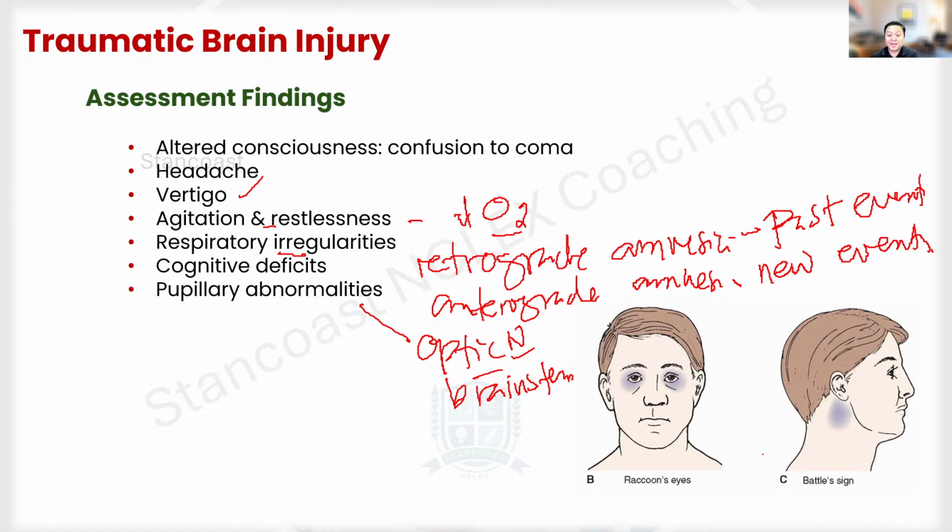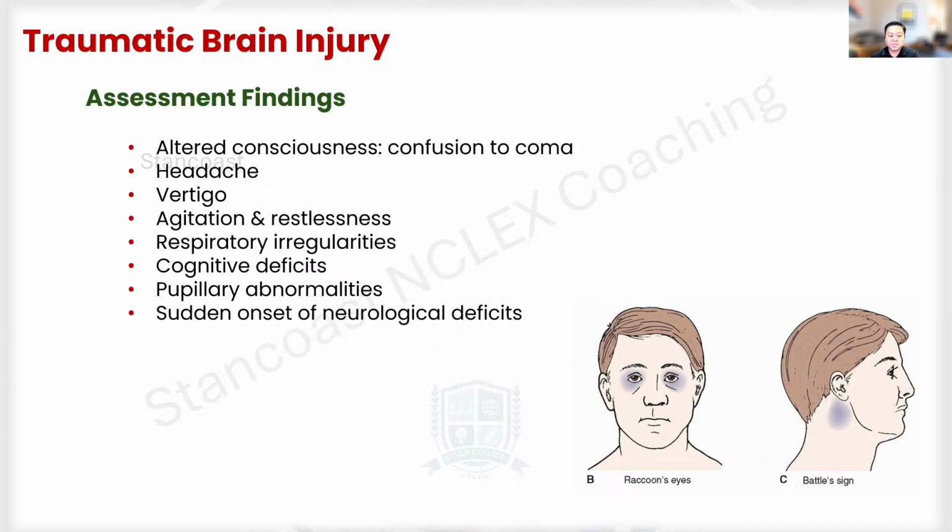So again, your patient will have sluggishness and also inequality in their pupil size when you are eliciting the pupillary reflex. Now, the patient will also have some sudden onset of neurological deficits, and this could range from weakness in their muscle, could be numbness, could be paralysis, and this can occur on one side of the body, and this is caused by damage to the specific brain regions that control the motor and sensory functions as well. Now, with a TBI, coma can happen, especially if there is severe injury to the brain, wherein the patient will have a prolonged state of unconsciousness. And of course, there will be different levels of unresponsiveness according to the extent of the injury.